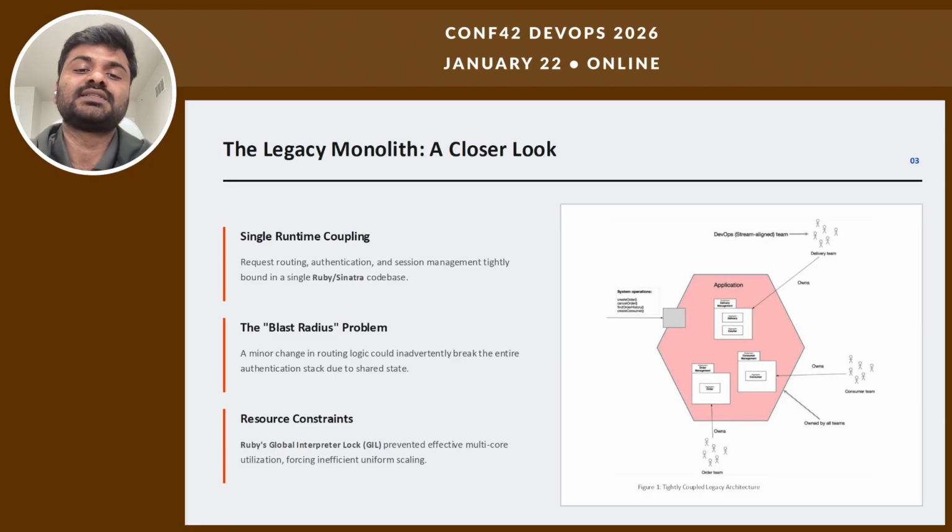There were also resource concerns. Ruby and Sinatra is open source and wasn't an advanced gateway, so it was not leveraging the multi-core compute resources that we have. Also, if we needed to scale a single concern, we had to scale everything uniformly, so there was a scalability issue as well. The operational risk was also mounting. There was less expertise in the company with Ruby, and there were a lot of security vulnerabilities. These are the reasons why we wanted to replace this legacy monolith with a modern architecture.